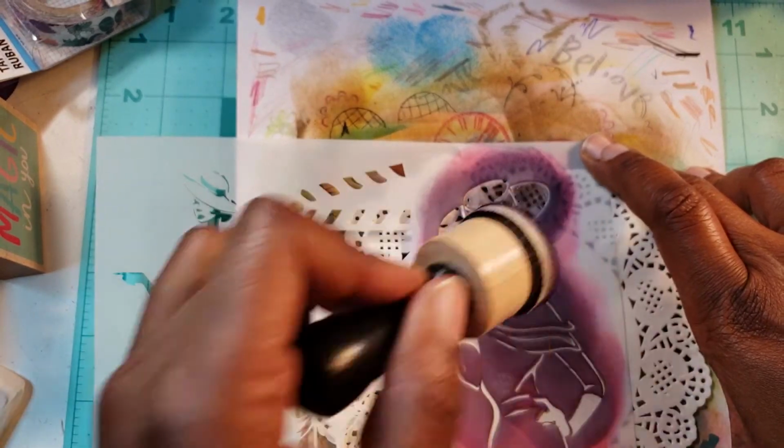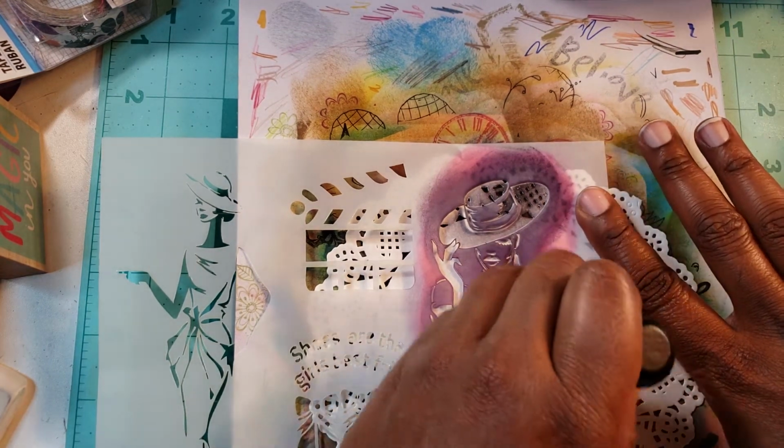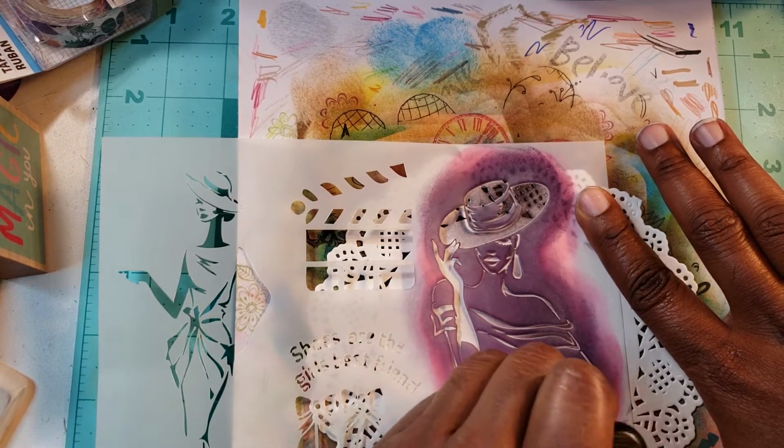I've been telling myself that I'm going to stop buying stencils because I have an electronic paper cutter, and I could make my own stencils. Once I figure it out, of course.